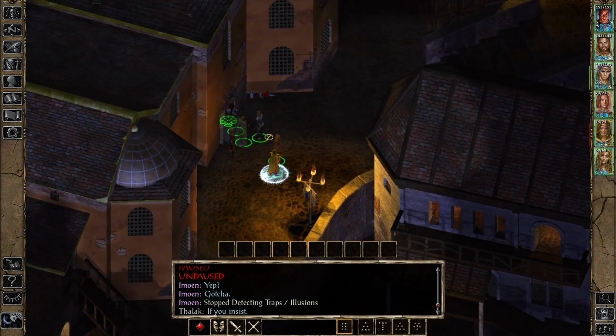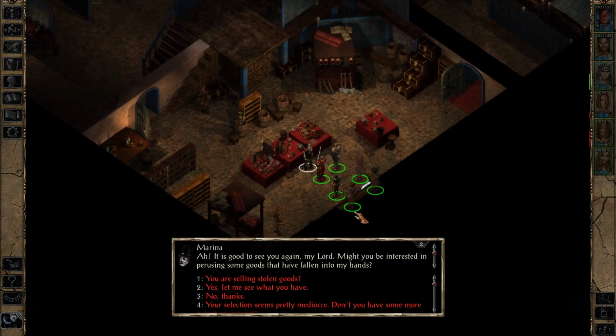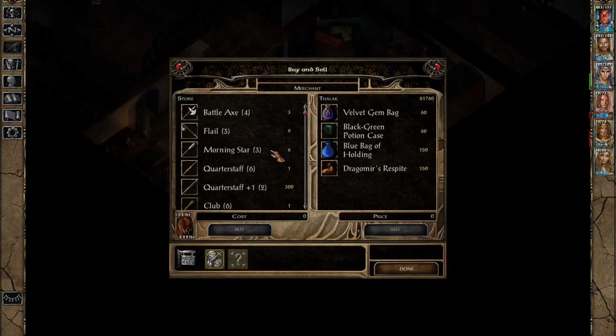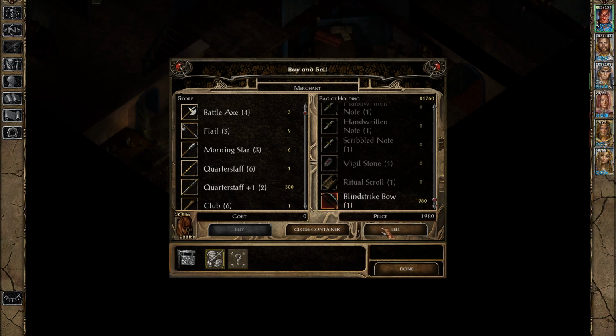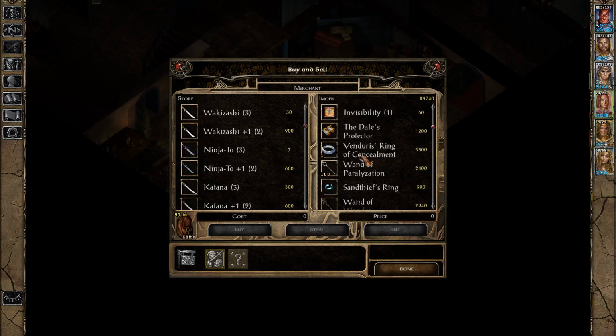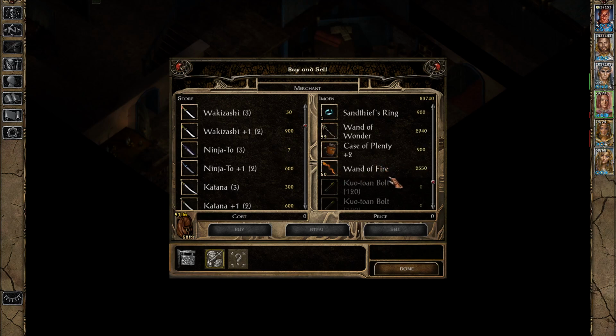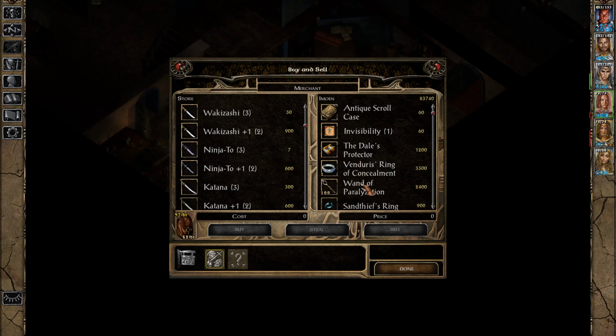You see, I dropped a bunch of stuff that we're not going to use. Let me see what you got. And since I cannot use the blind strike bow on anyone, we'll sell it. And also, of all of our wands, every single wand, I did the sell it and steal it back maneuver.